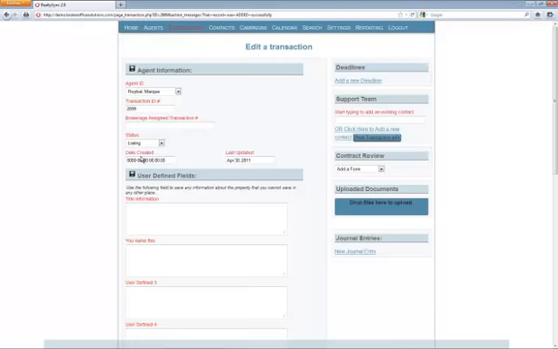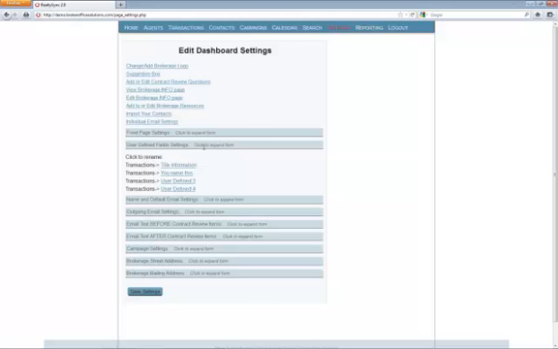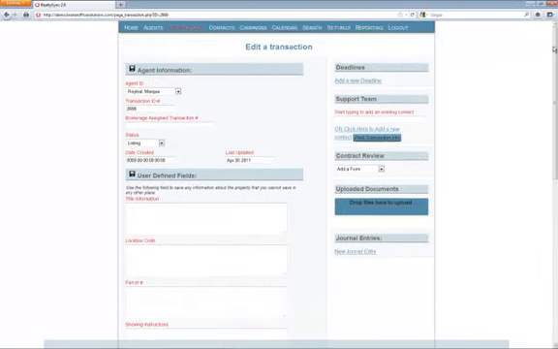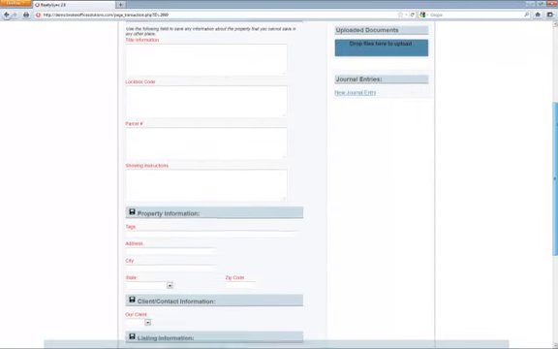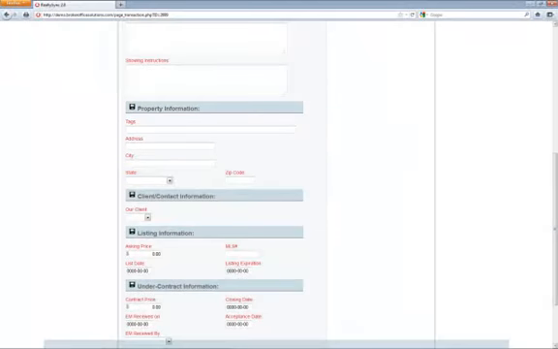You have a section called User Defined Fields. In the Settings section, you can rename these to anything that you want to track. Parcel numbers, showing instructions, you name it, literally. Just below the property information, you'll see a label called Tags. Just like in the Campaign section, you'll use this field to add any labels that describe this transaction. Single family, short sale, rental, commercial, anything that will help you locate this transaction in the future.